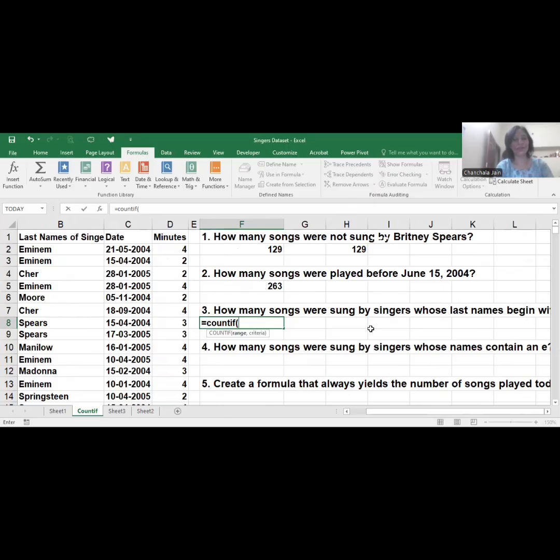So we need to give the range of the last name column, which is B2 colon B952. After that, in double quotes, the last name should start with M, and then we put an asterisk and close the double quote, and after closing the bracket, we press enter. The answer is coming as 493.